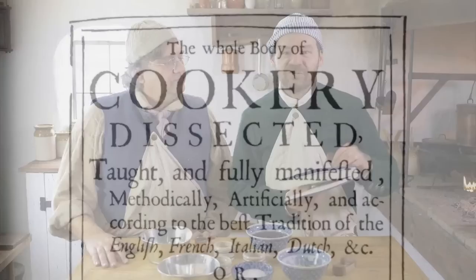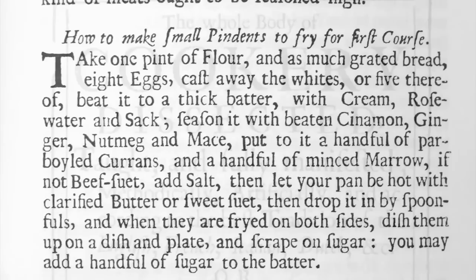So today's recipe is from William Robichaud's The Whole Body of Cookery Dissected. Let me read this one for you. This recipe book is from 1682. It says, how to make small pendants to fry for the first course.